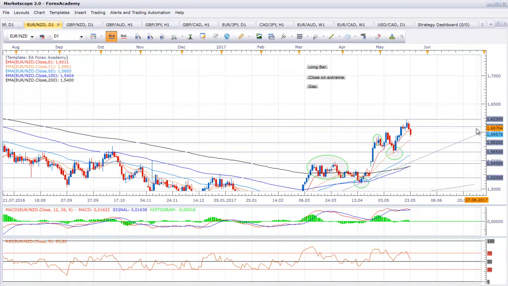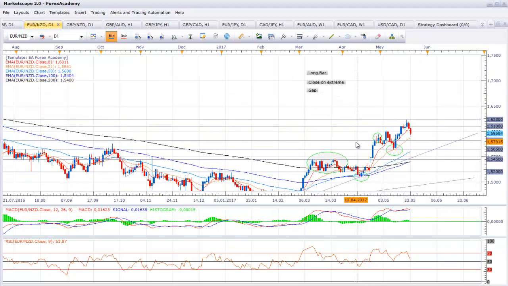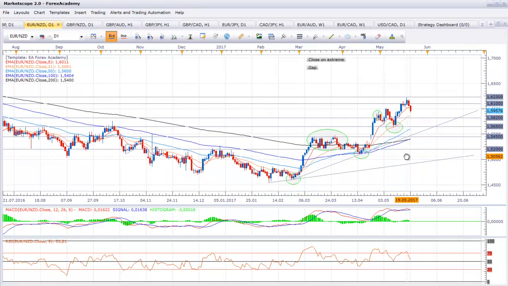Most often this is from Friday to Monday. If we have some volatility on Sunday night, this is trading that we don't have access to through all of the brokers, but there is trading on Sunday night as well for a couple of hours. So if there is volume during this trading on Sunday night, on Monday we can have a huge gap like this one. So let's say that for forex to have an impulsive break, we are looking for a long bar closing on extreme. If we have these two, we can say that we have an impulsive break.